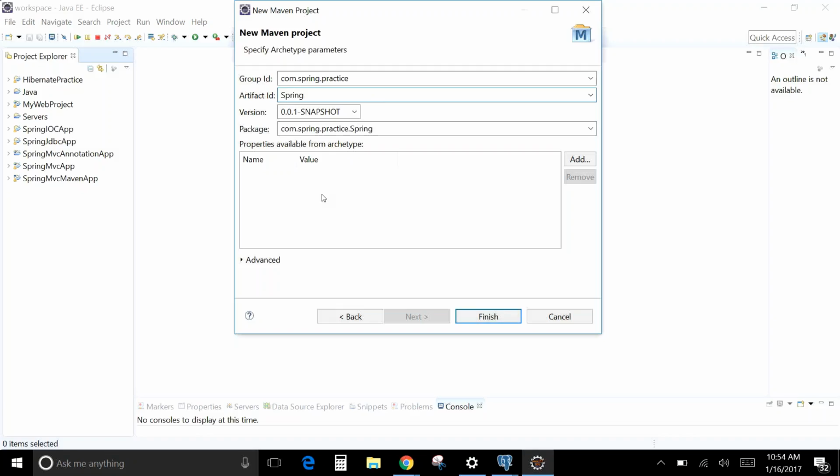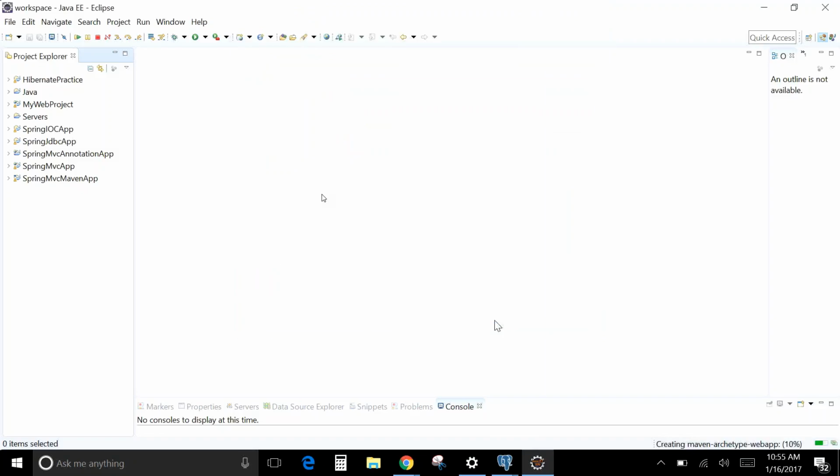So we are trying to create the JDBC integration with Spring MVC. Okay, click the finish button. Alright, let it get created.